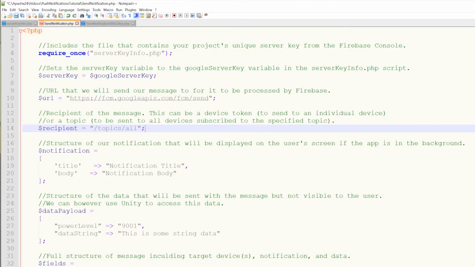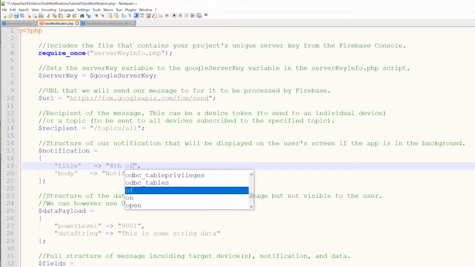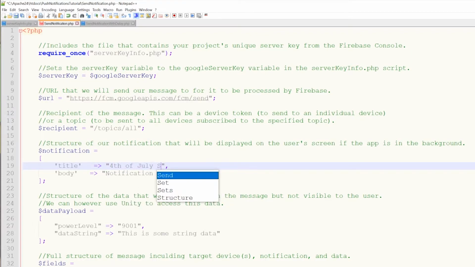Now going down, here's actually where we compose our notification. So we're just going to set up an array. We're going to call it notification, and in it we're going to have a title component, and we can set this to whatever we want to. So right now I just have it say notification title, but for an example we could say something like 4th of July sale.